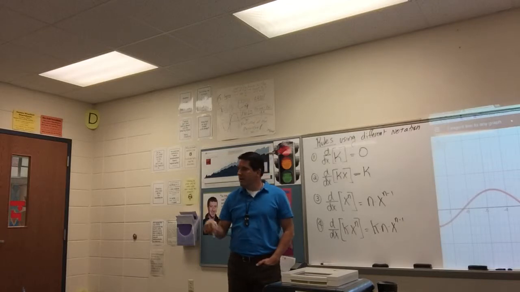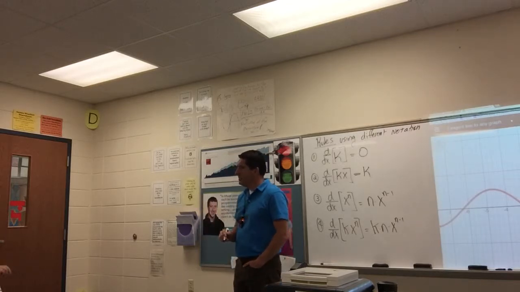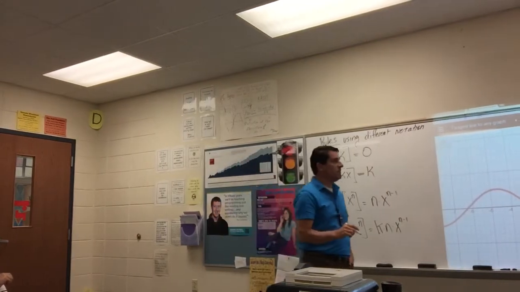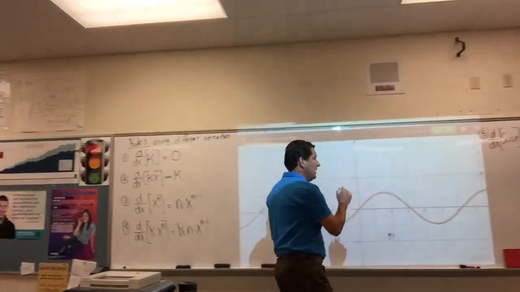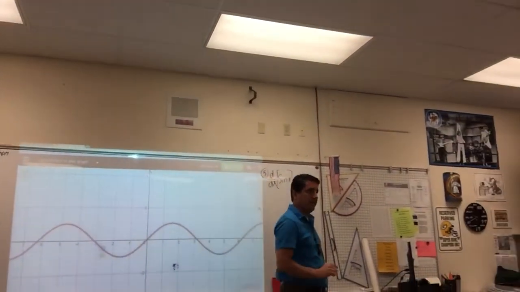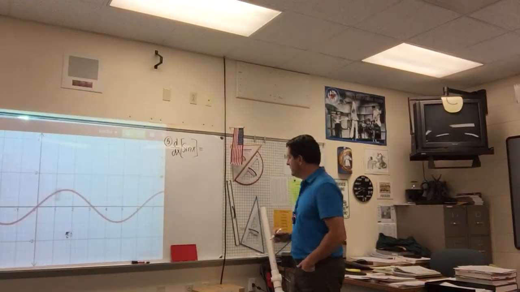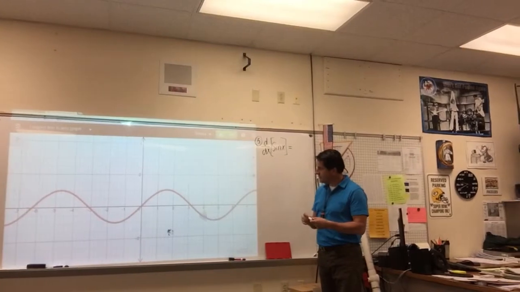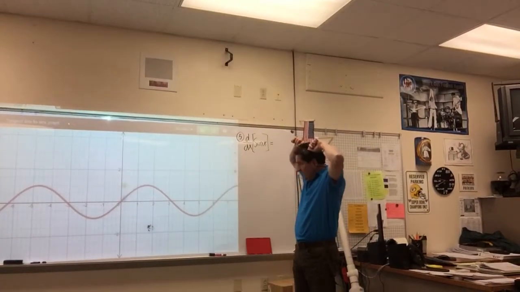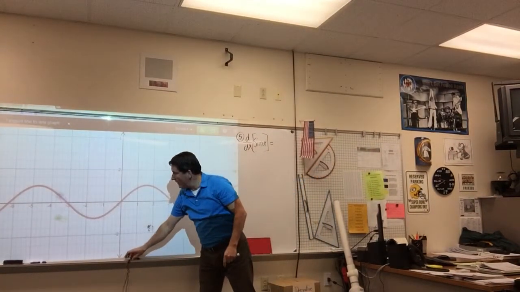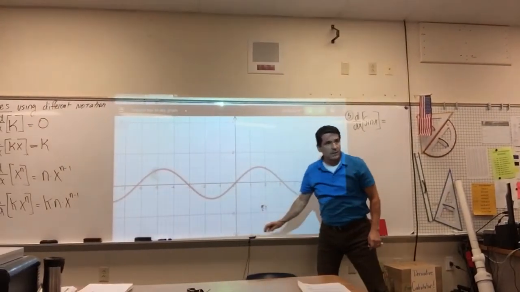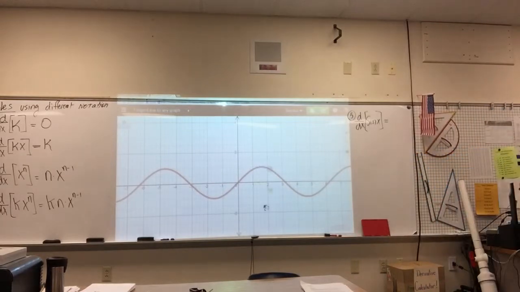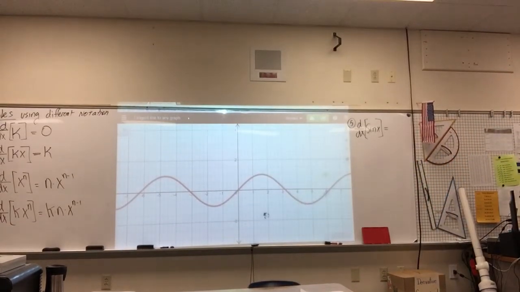So every function has a derivative, and that derivative is another function. And that function tells you what the slope of the line tangent to the original function is at any x value. So I just so happen to have the sine wave on here. And so you see the sine wave, and then you see the green dot. The green dot at any given moment is the slope of the line tangent to the sine.